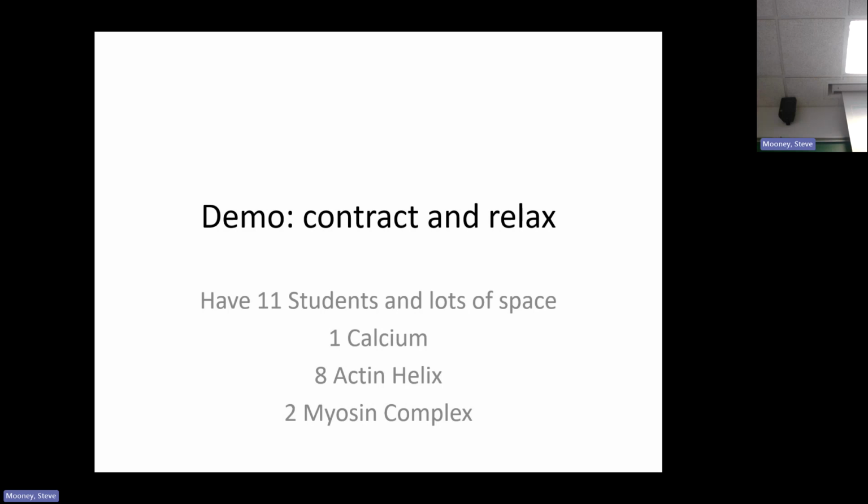Okay, so calcium comes back in. Nerve impulse releases that calcium from the T tubules. Calcium is here. Binding sites are open. We cross bridge across the way, wherever you want to start. So we're going to start there. We're going to reach out to our next spot. ATP comes in, energizes that head. It flexes. We move over. It keeps going all the way down. As long as calcium is present, it will keep reaching across and flexing.